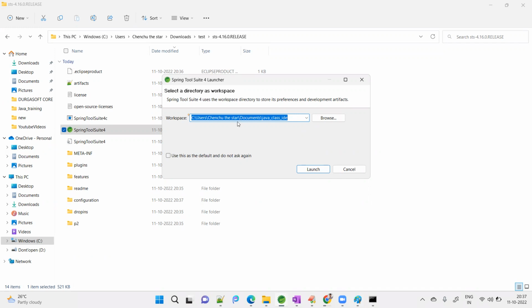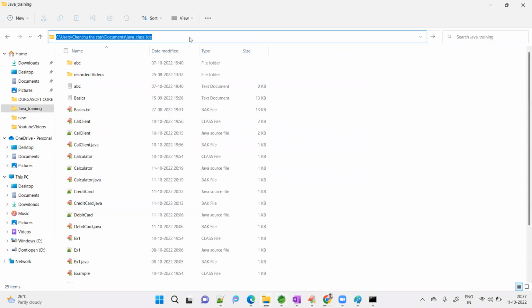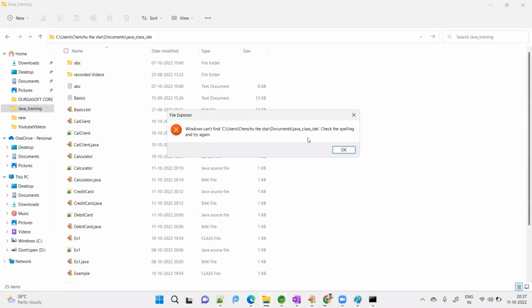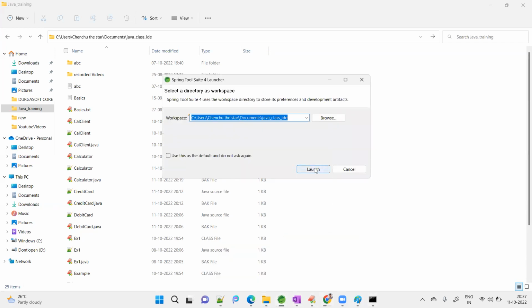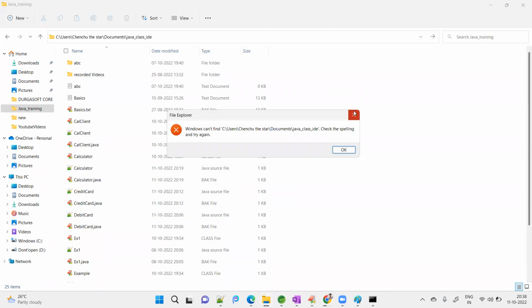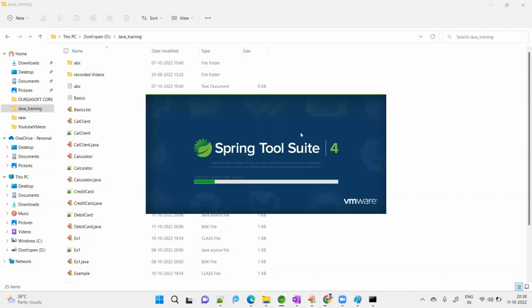Let's go and check this location. It is not there; it says the path does not exist. Now I'm trying to launch. Even though the path is not present, the IDE will create it.